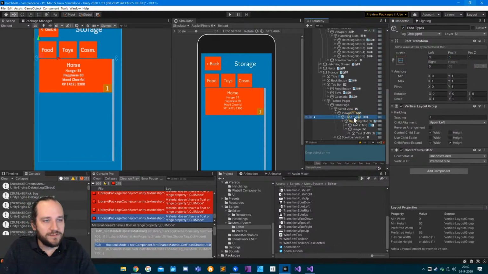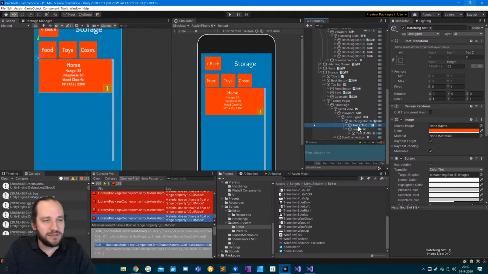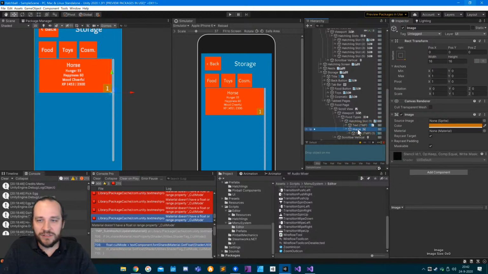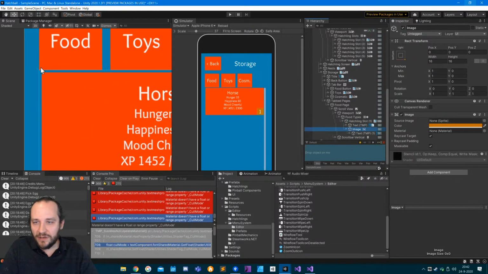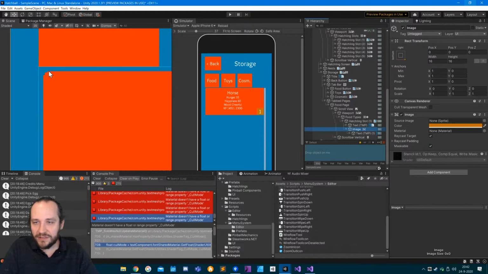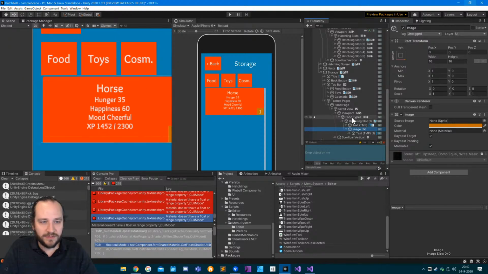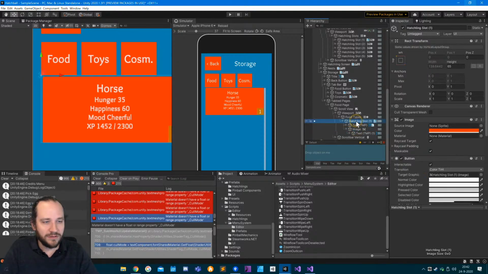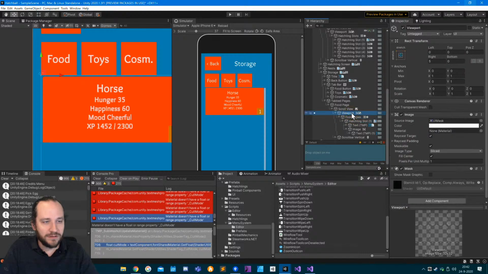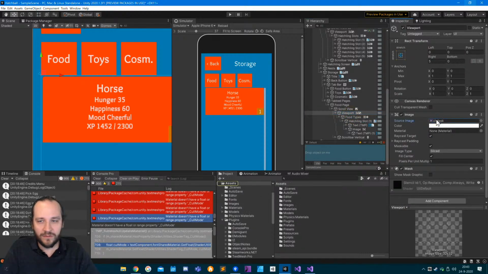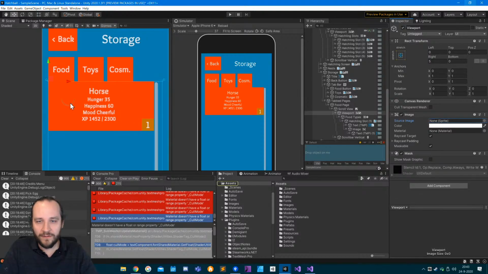Viewport 0, food type 0, hatchling slot 0, image 0. It's all aligned up there, but oh, there's something going on there. None. UI mask. Aha. So there we go.